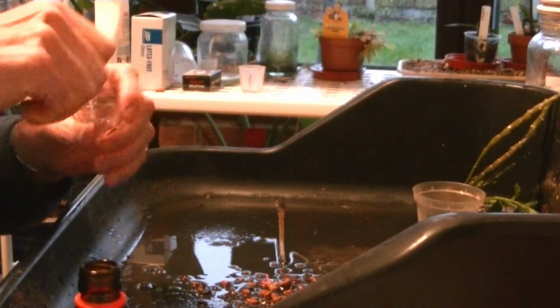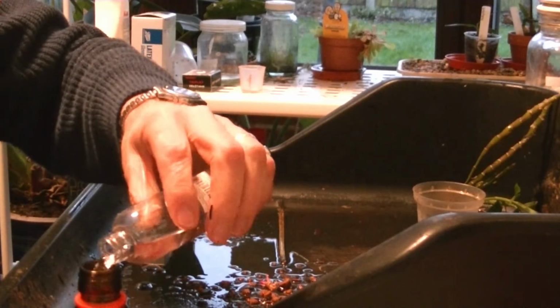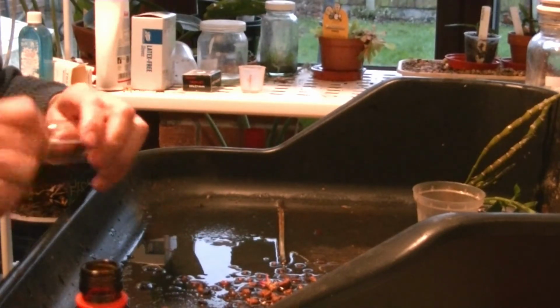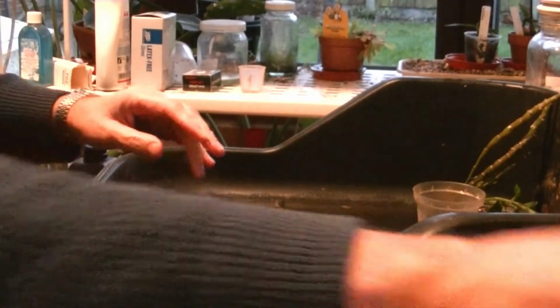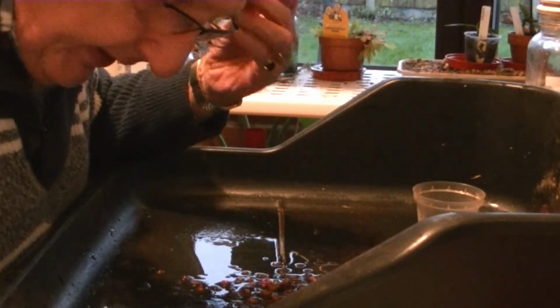Right, I'll put this back in the original bottle and see whether that's still fizzing, because it wasn't fizzing very much. No, it isn't fizzing very much. It should mean, because this hydrogen peroxide is not that old, that everything, no, it's still fizzing gently.